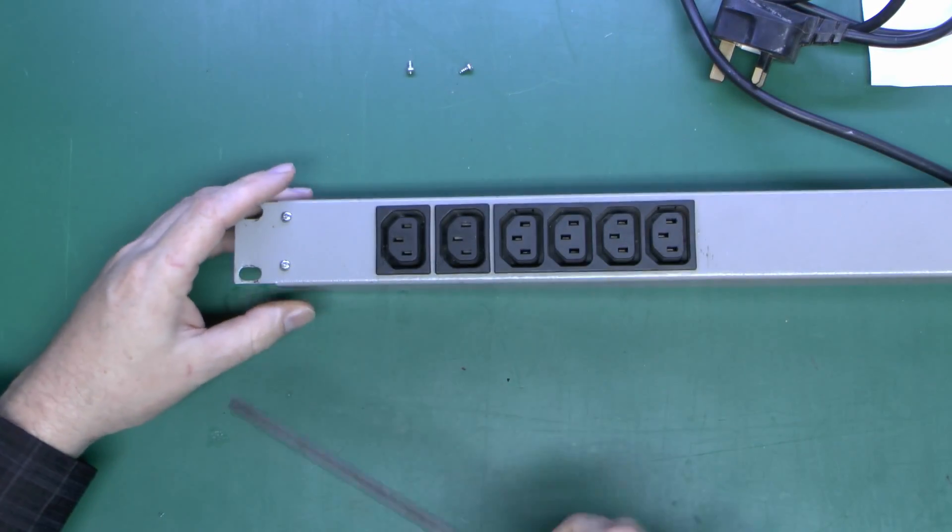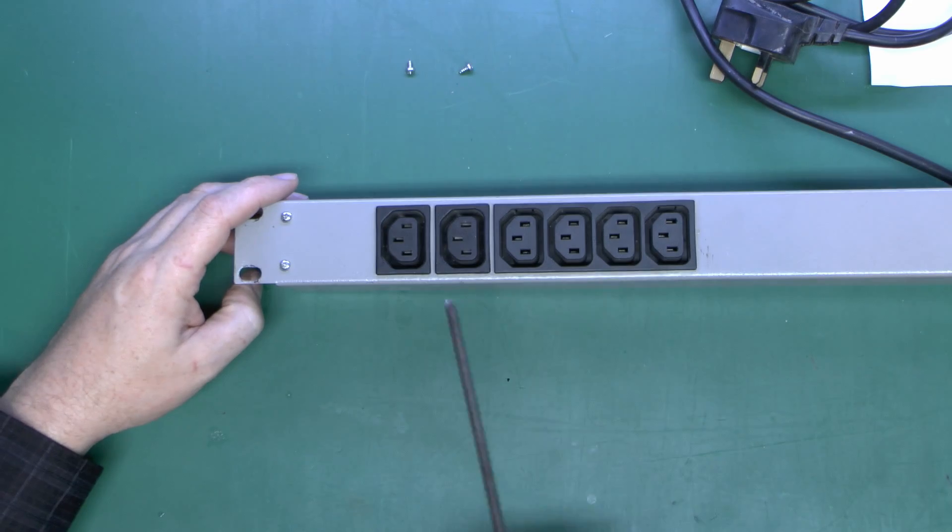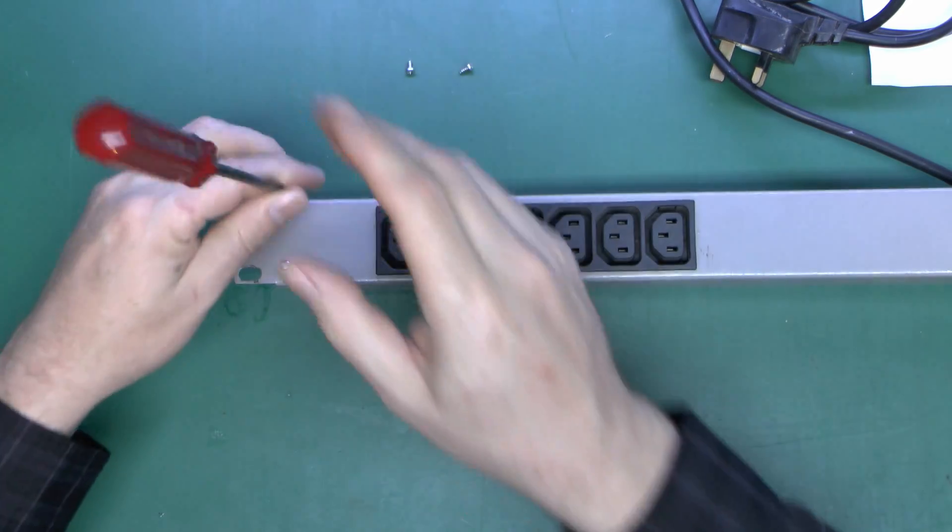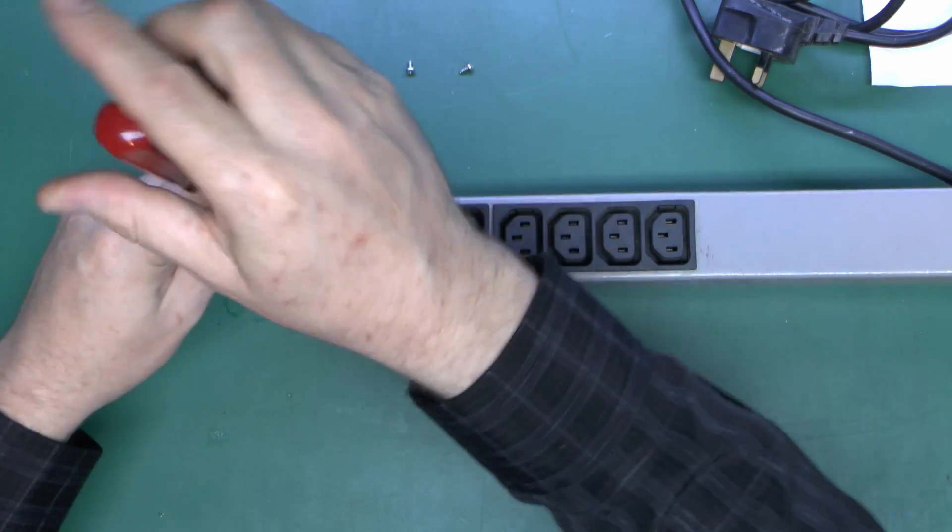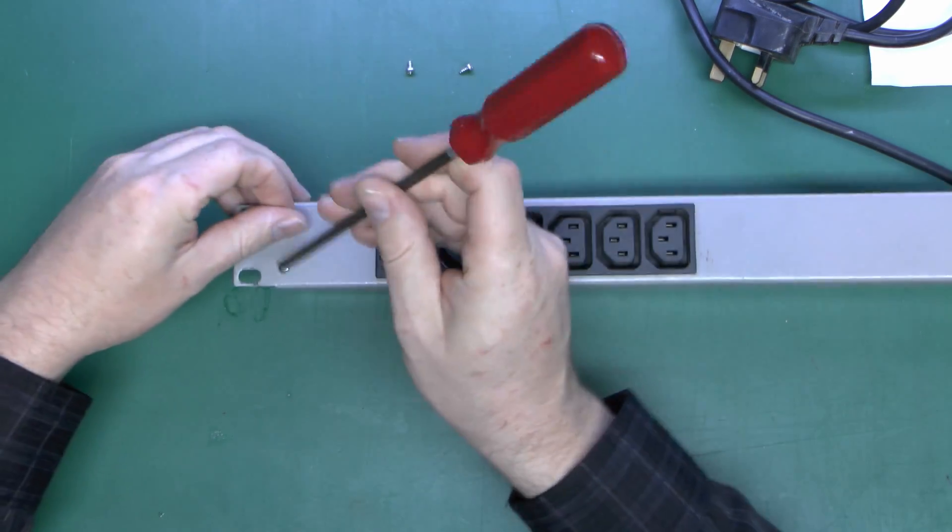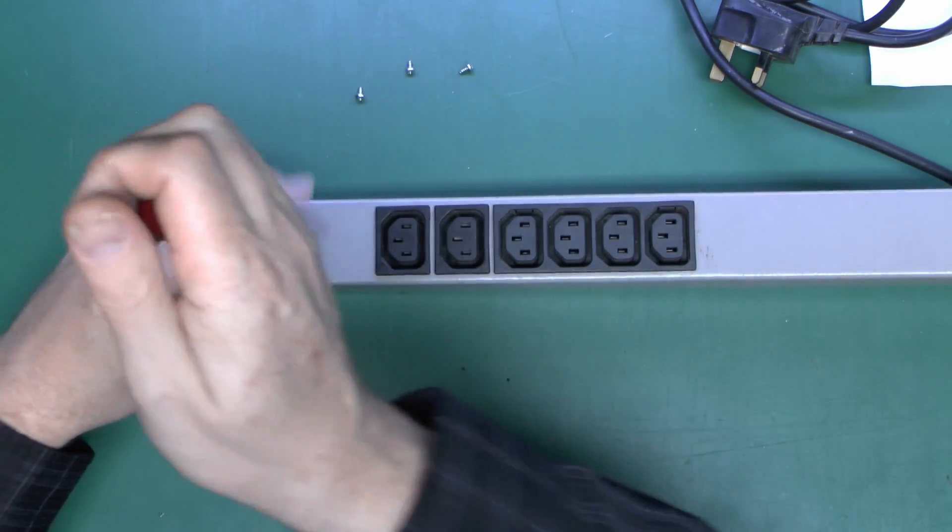And the sockets here, we've got six there, but bizarrely they're in a group of four. And then we've got two others there which are, for some reason, separate. So not totally clear why that is at the moment.